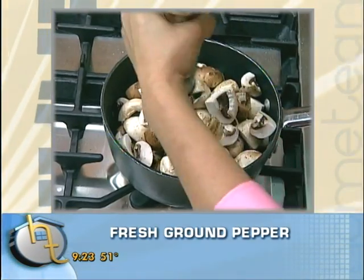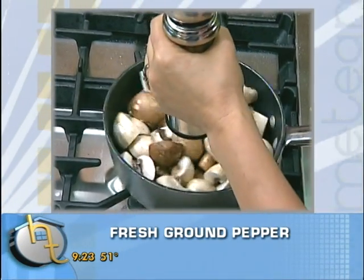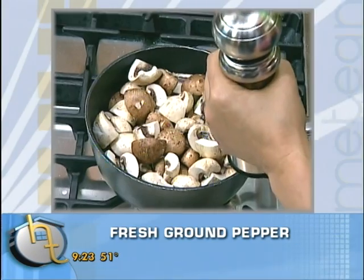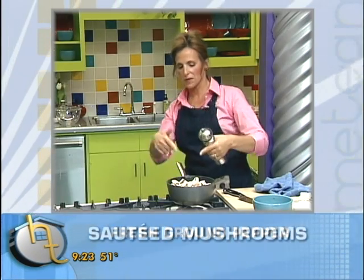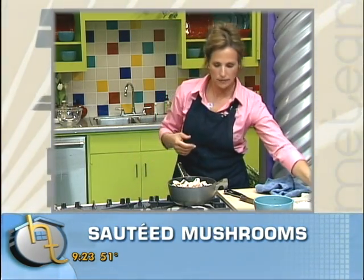Look, I can't believe how easy this is. I can't wait to see it, because we're just gonna let this work its magic in here. The butter's gonna melt, and when it does, we're gonna stir it up a little bit. But if you put the butter on top, it's never gonna hit the bottom. And it just takes a little while, and it just works and does its thing.